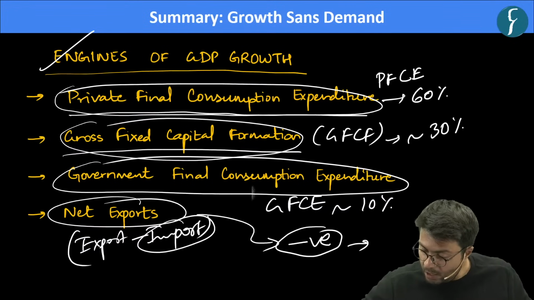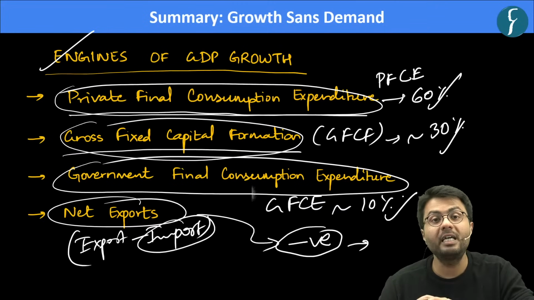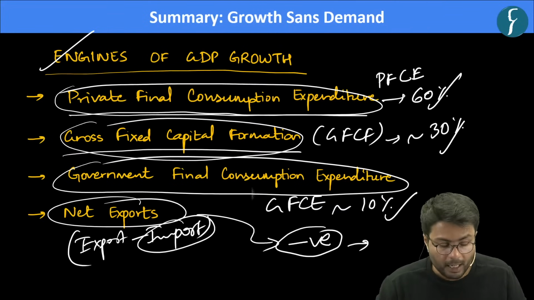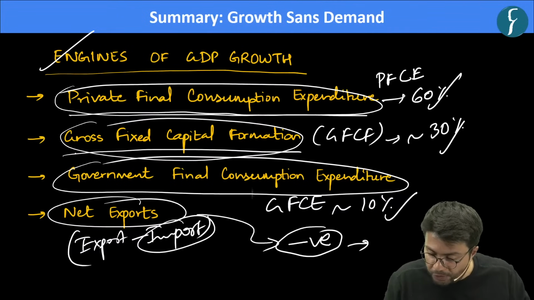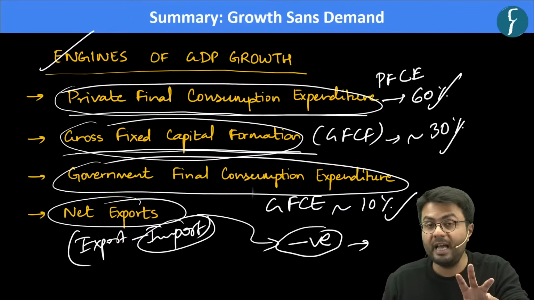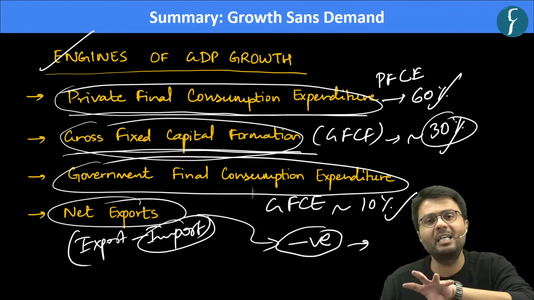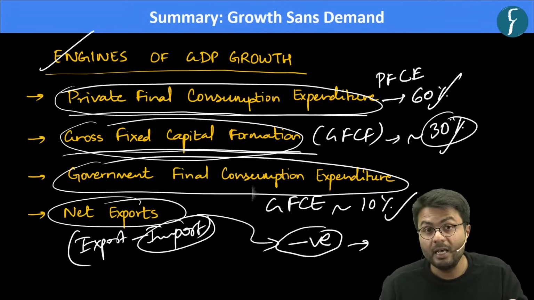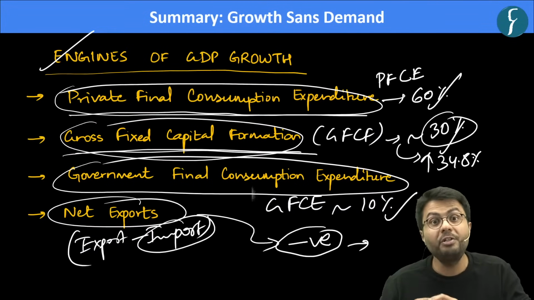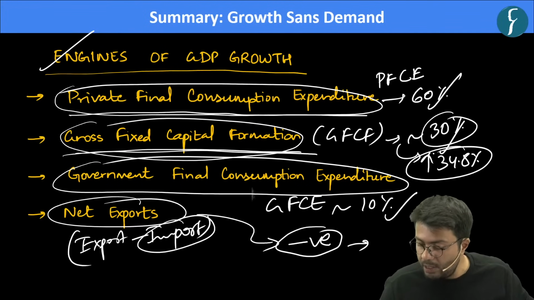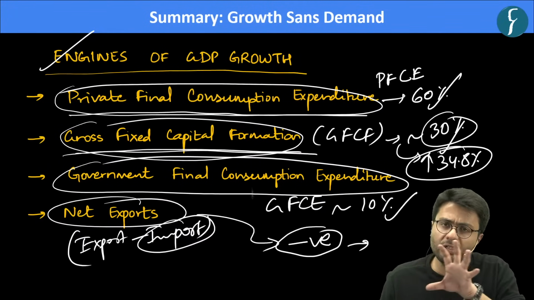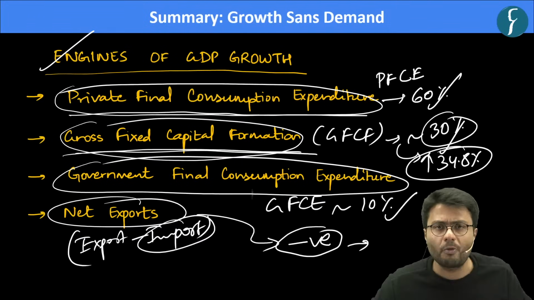Hence, technically, these three components are important as far as the growth of Indian GDP is concerned. And today's article highlights that India's gross fixed capital formation has increased this year, where I've already mentioned that the usual trend has been around 30%. Whereas in the current year, this has increased to 34.8%, which is a significant growth as far as capital formation is concerned. However, India is also witnessing a few challenges to its economic growth.